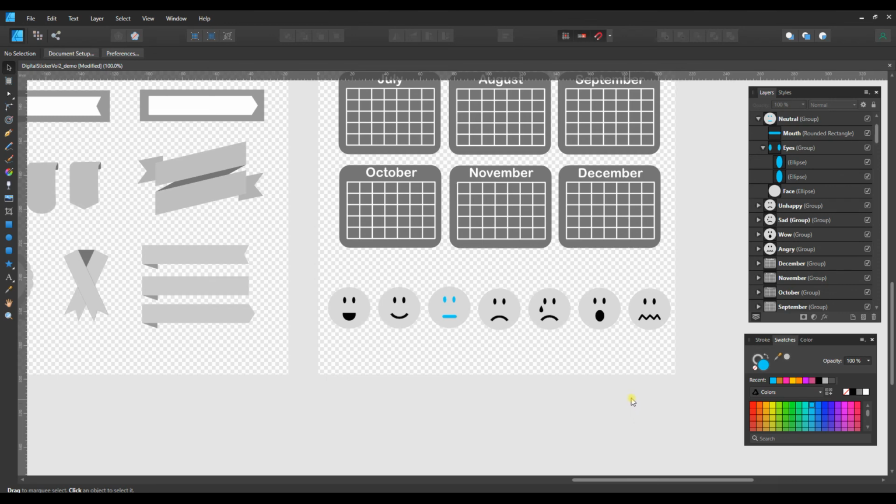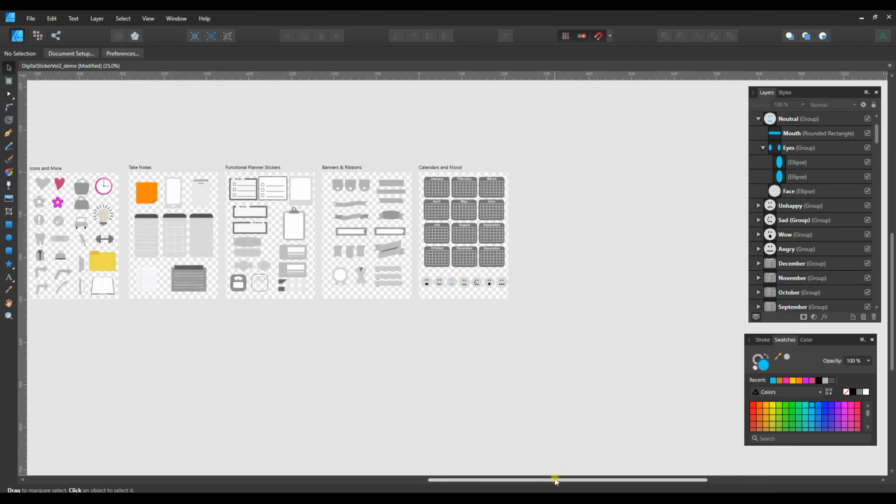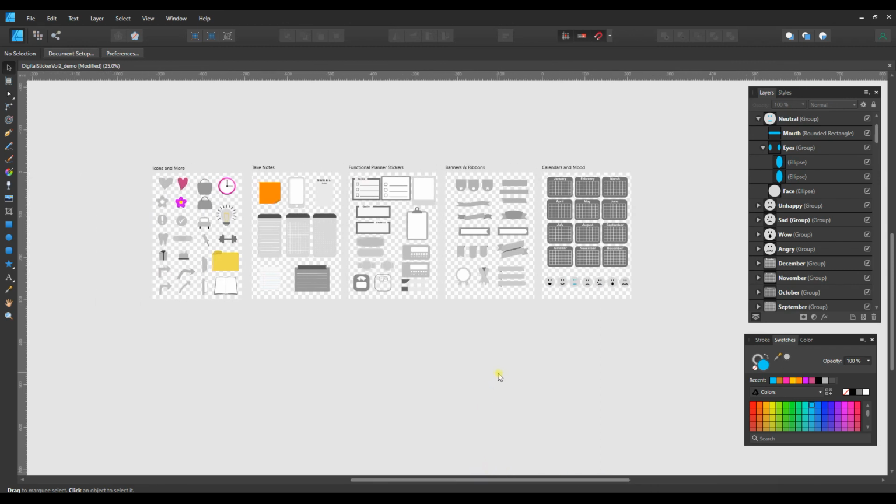So that is the basics of how you can work with this. So like I said, the new things that are expanded upon from the last set is we've got more stickers that have some more complicated things like shadows and embossing and 3D elements, which all make it nice and customizable. So I consider this more of an intermediate set, whereas the first one was more of a beginner set. Again, take a look at the videos if you are new to these click and fill products of mine.